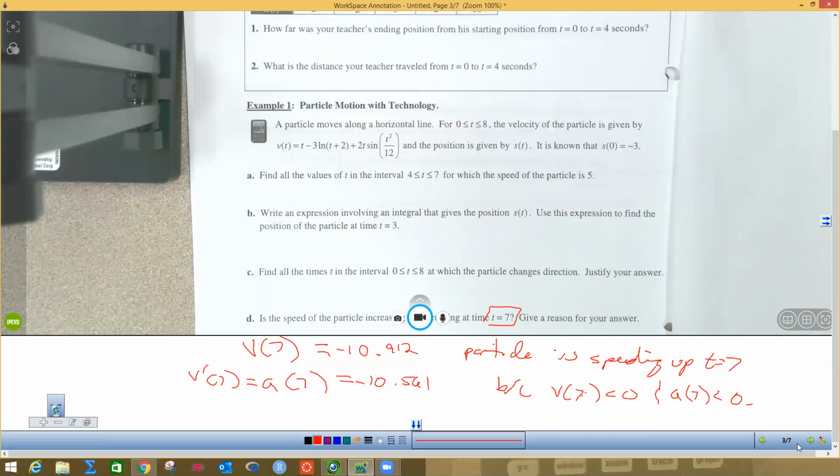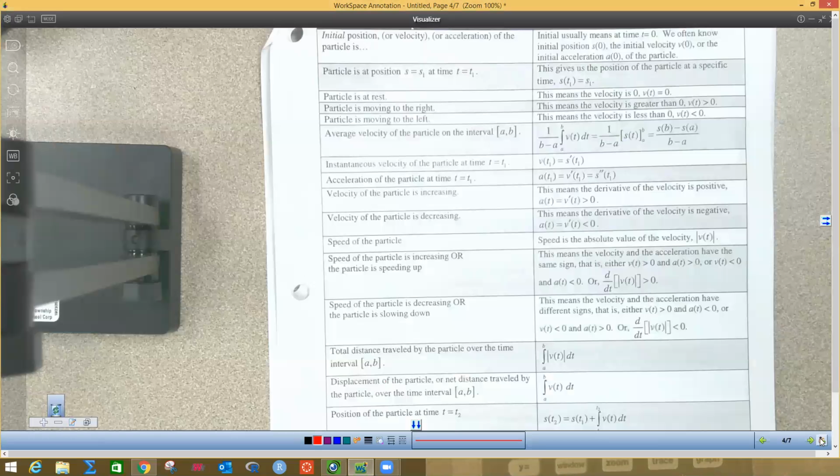Okay, we're going to keep going here. This whole thing right here has some of that stuff I put down. I did not look at all the notes before I started writing stuff down. So he's actually got extra stuff in there that I did not cover, but you can read through all this. If you have questions, please ask in class. That's all that information. And then we get to this problem.